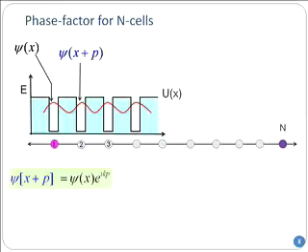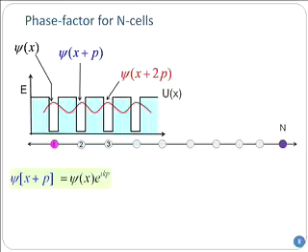Okay, so now let's use this information, see how it works. I just told you that if I know the solution psi of x at any point, then at x plus p distance away, the solution will be related to each other by the relationship shown in the bottom. You can see at x plus p, it is simply one phase factor shifted from the original solution at x. Well, if this is true, then isn't this true as well?